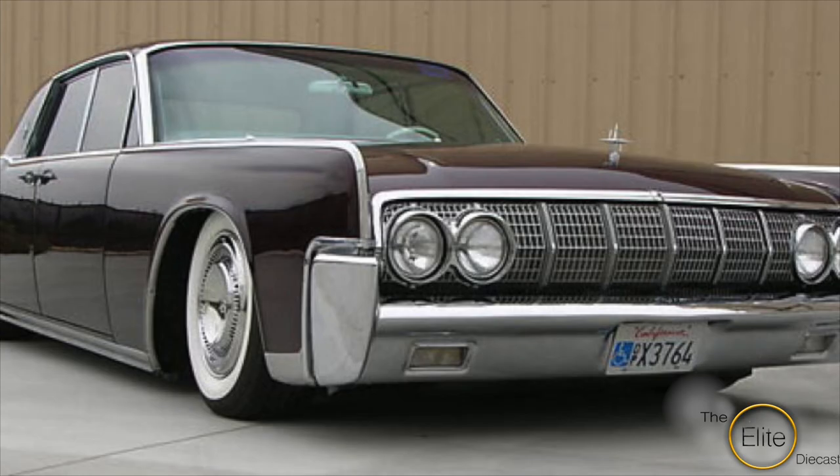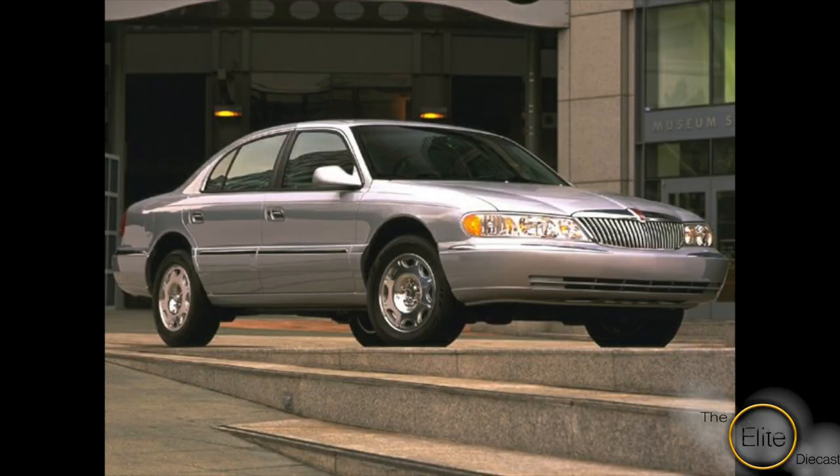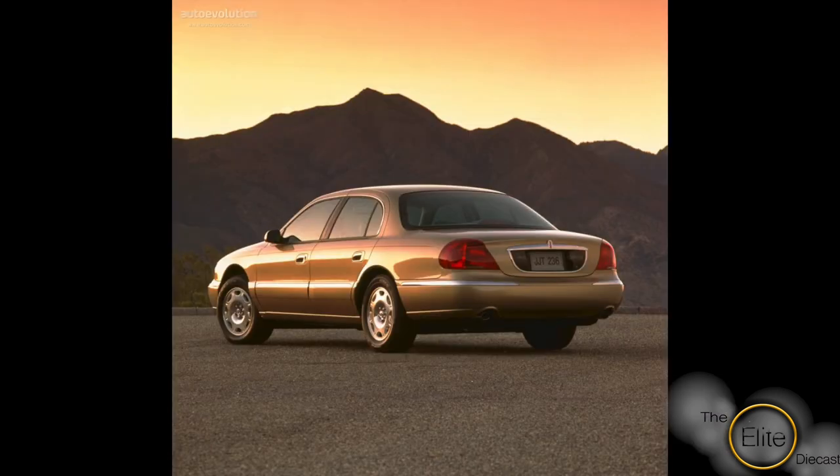The Lincoln Continental was another stark reminder of American automotive styling standards back in the 1960s, with its long, low lanyard design and its rear suicide doors — made the Continental an American hallmark. In modern times, the Continental was watered down into another sedan to compete with the masses. By the late 1990s it was phased out completely for the Lincoln LS. The LS failed after one generation and the Lincoln MKS replaced it, which was a great car.